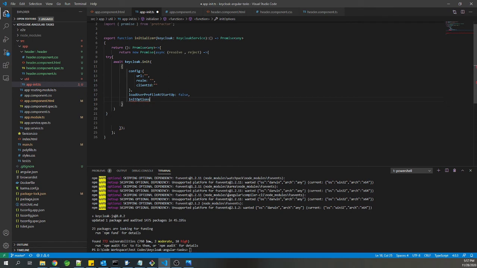So init options we have onLoad. onLoad I want login-required, and check login iframe.